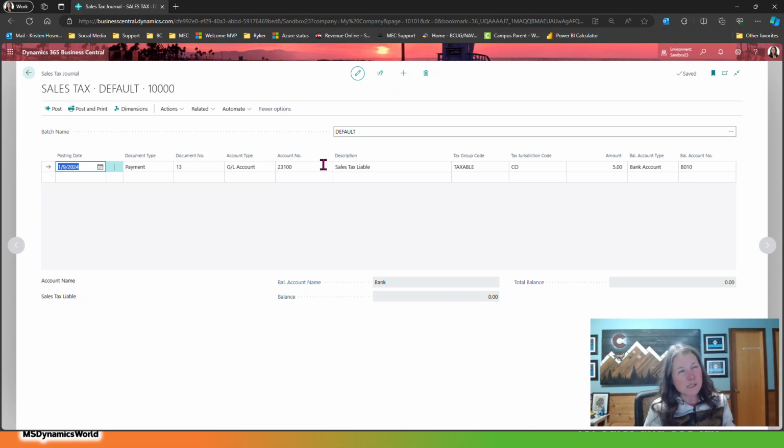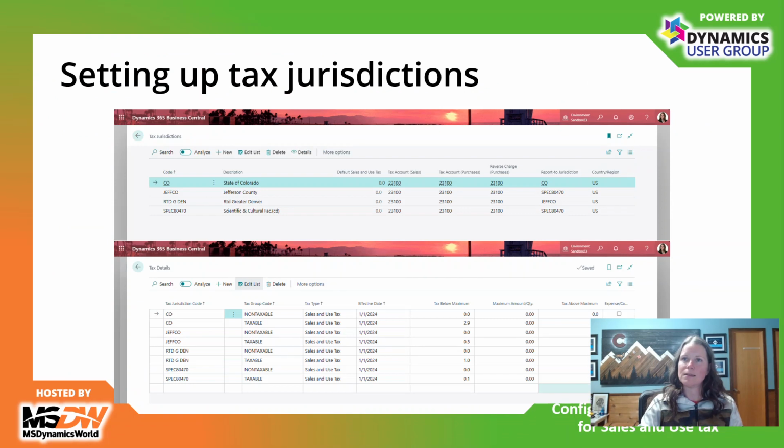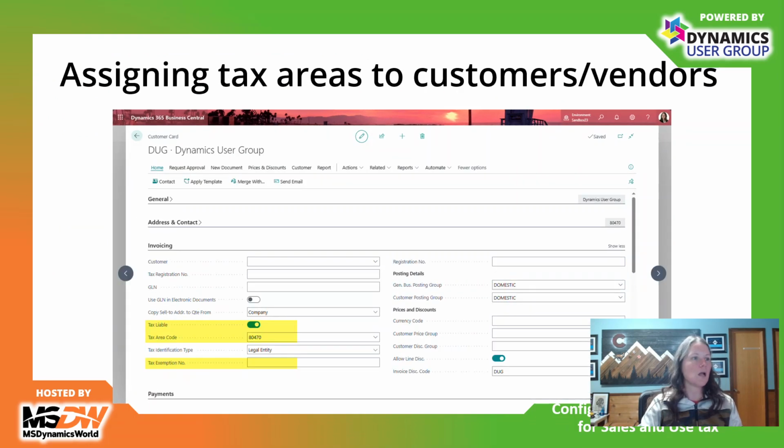I'm not really clear what it's for. I have asked Microsoft to give me a little bit more clarification on the purpose of it. I could see the value in it if I really understood it. But you could still run sales tax without even using the sales tax journal. Again, I think it's here just to do little adjustments and different things like that between the GL and subledger. All right.